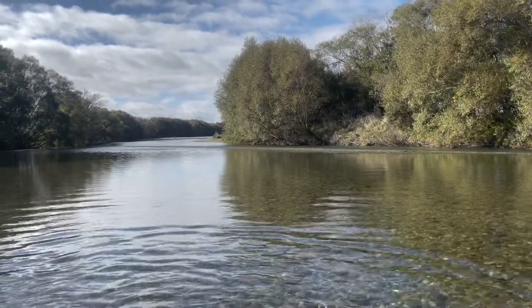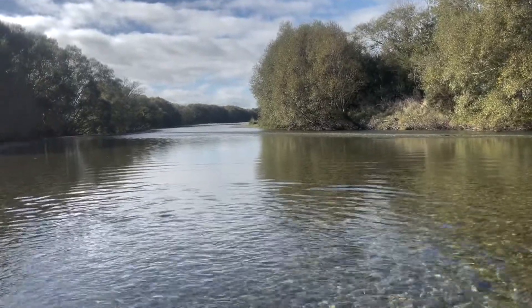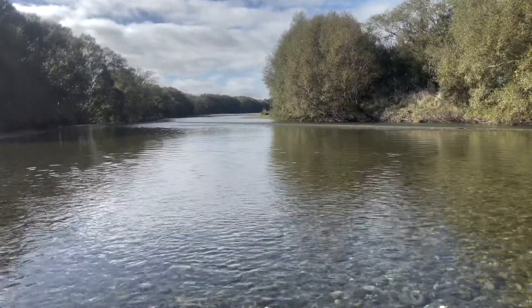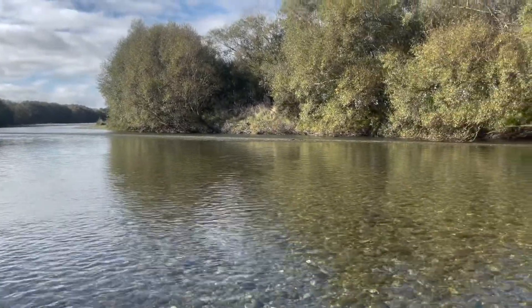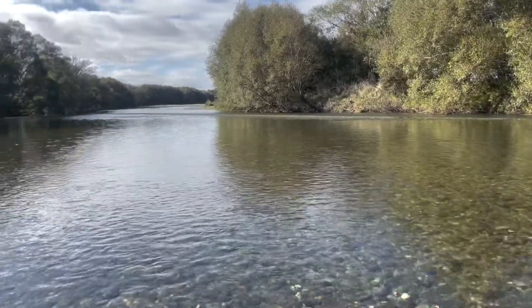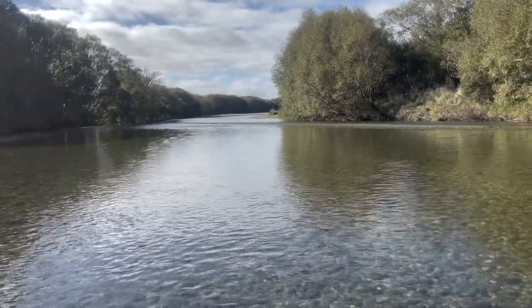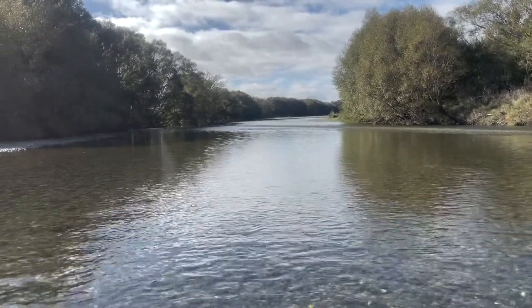Walking downstream I'm always keeping an eye out for what is drifting in or on the surface. An increase in emergers might suddenly mean that a hatch could be imminent, so get yourself to the base of a riffle or wherever you can capitalize on that experience. You might see duns fluttering about — if so, just take note of their colouration, size, and whereabouts they are, and be prepared to switch over if you suddenly see a few rises. Keep an eye out for spinners fluttering in the air, then dropping like stones to the surface, or spent spinners following the currents downstream.